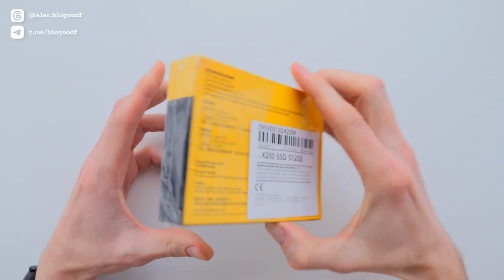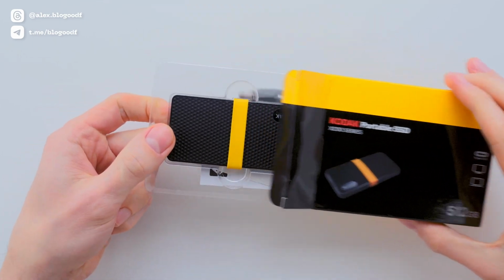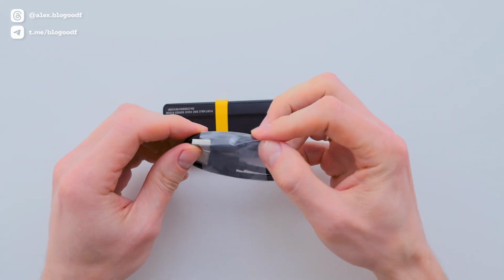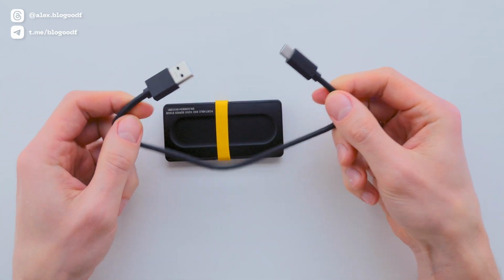Alright, let's crack this thing open. The SSD comes in a plastic tray inside the box, and it's packed pretty well. In the box, there is also a manual and a USB-Type-A to USB-Type-C cable to hook it up to your computer or whatever device you're using.